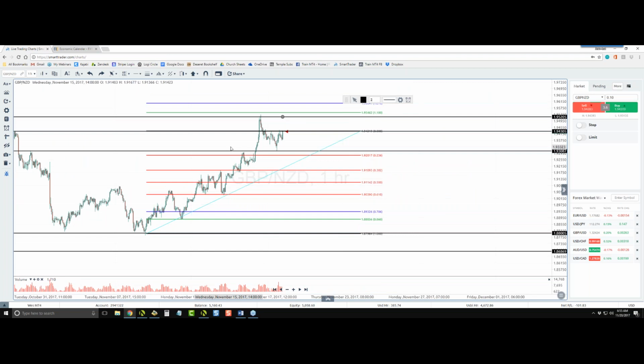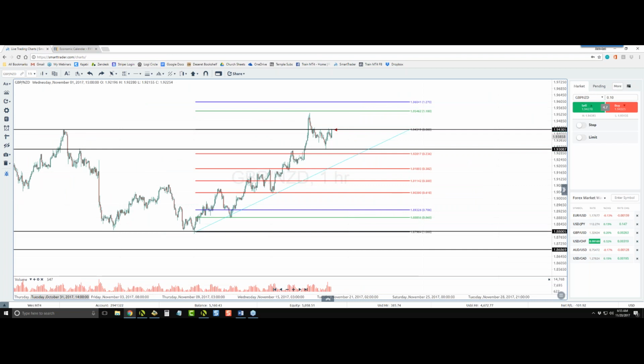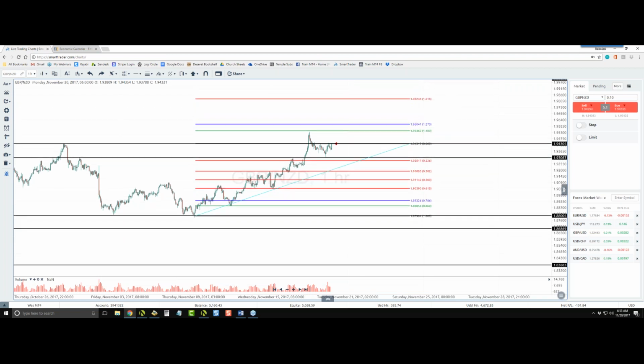Since I like this line more because it's been touched once and now the market's been hovering around this line right here, I used it as the ending place for this Fibonacci level. And then you can see that it went a little bit past that Fibonacci level and went all the way up to whatever 1.18 is. I'm still trying to learn what the rest of these are with MTI.